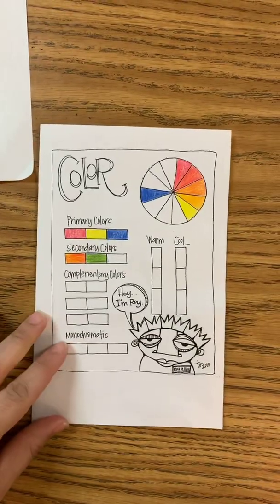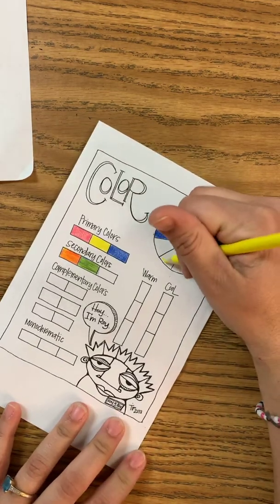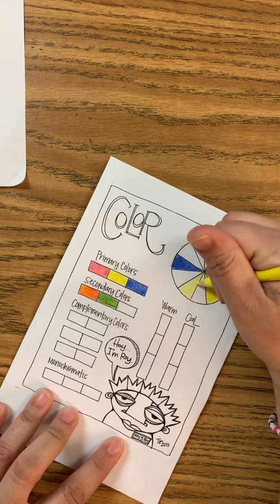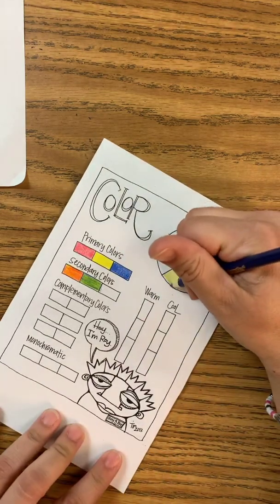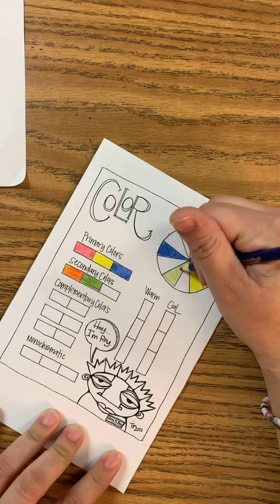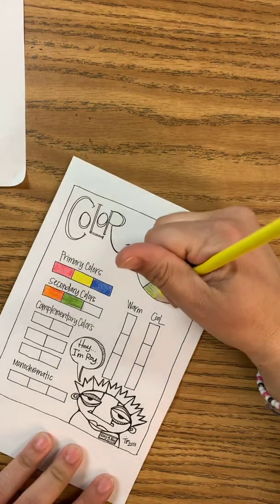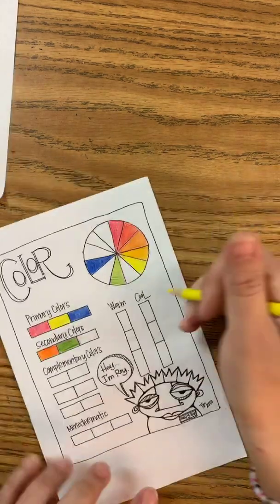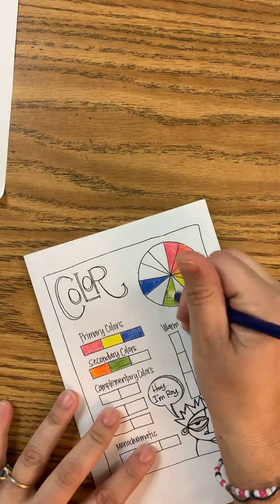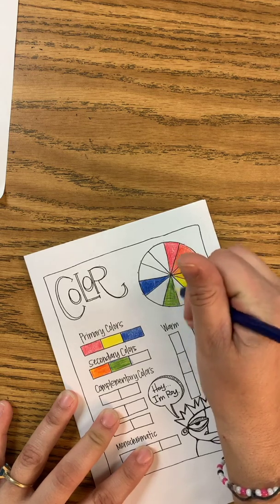All right. Then I'm going to move over and I'm going to do the same thing on my color wheel. Again, I'm going to start with my yellow and I'm going to go right in between my yellow and my blue. I'm going to color this in. And then very lightly layer on top of it with my blue. And one more time with my yellow. No, it's a little bit still too yellow for me, so I'm going to go back on top one more time with blue. Like I said, green is one of the trickier colors to make with colored pencils.